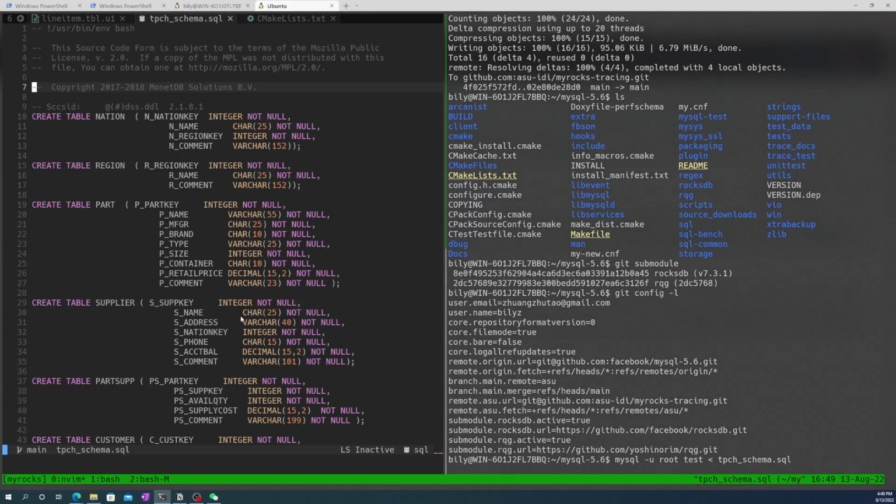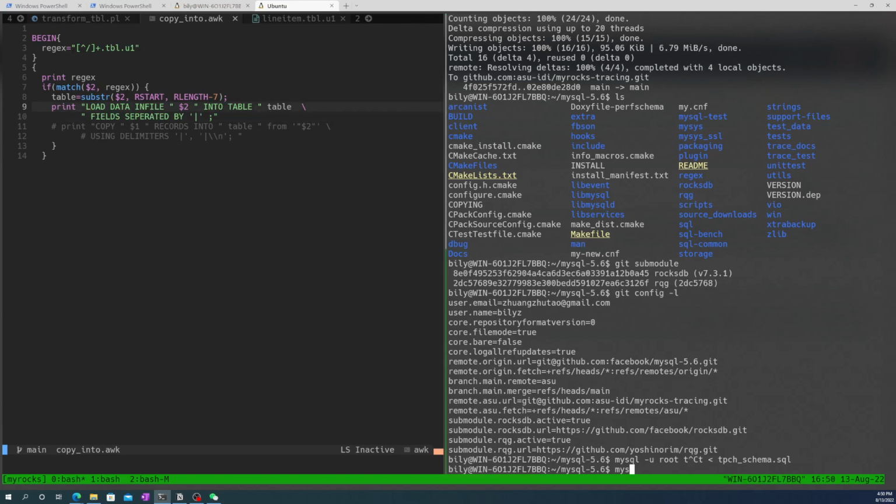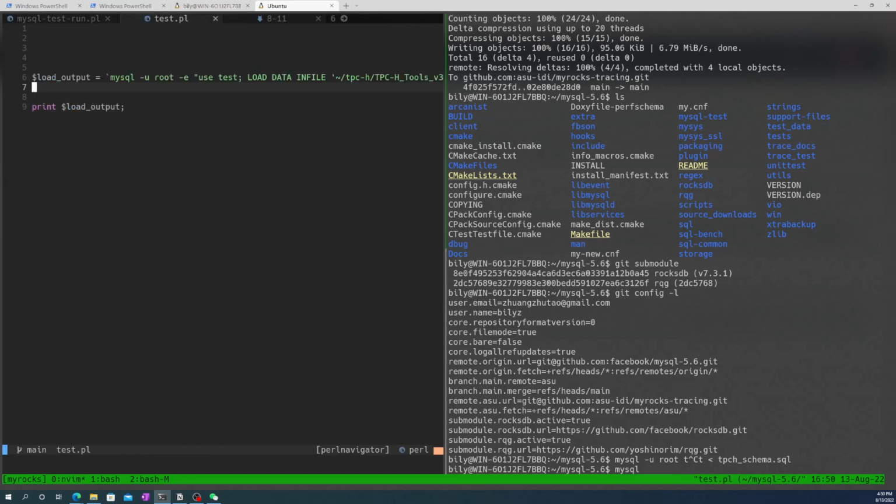And then I'm gonna try to load the data, right? Okay, I'm gonna try to run this command.